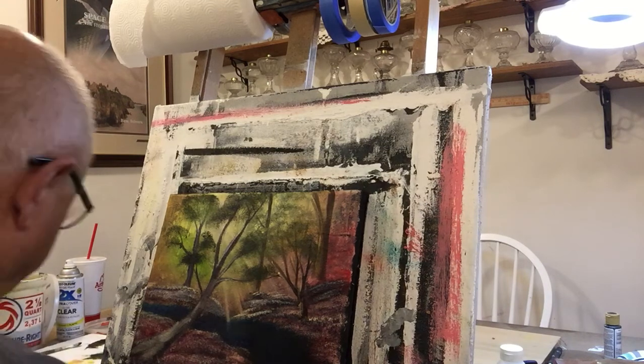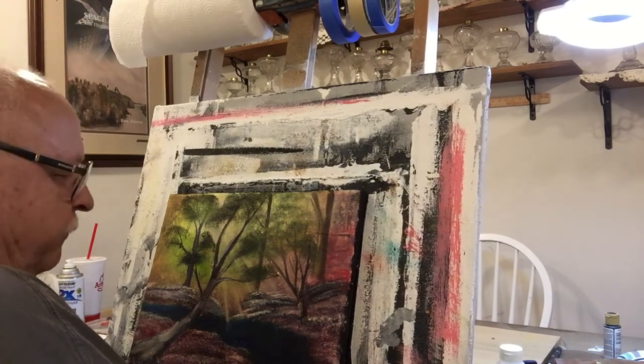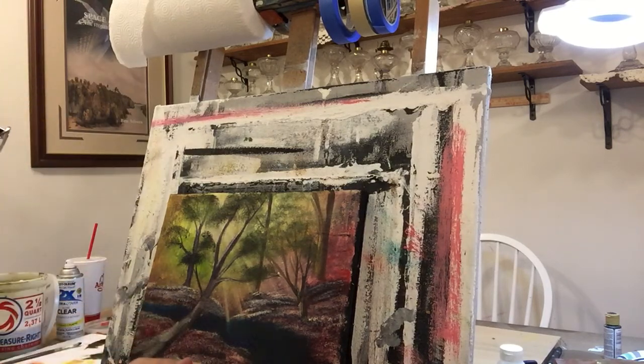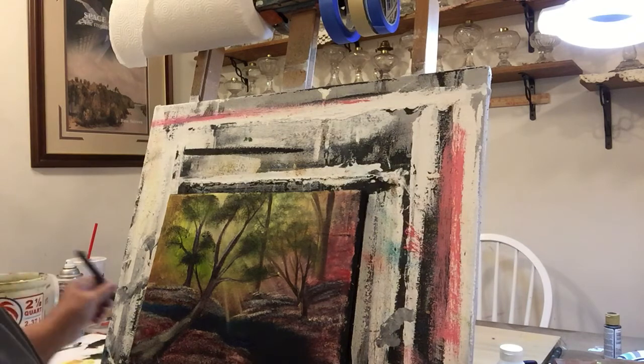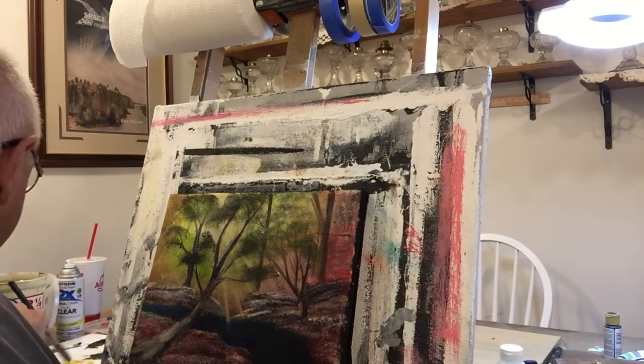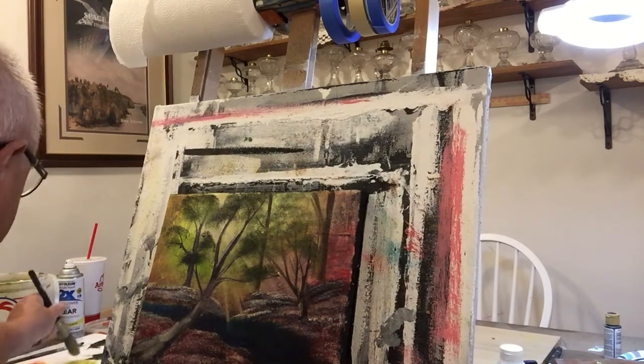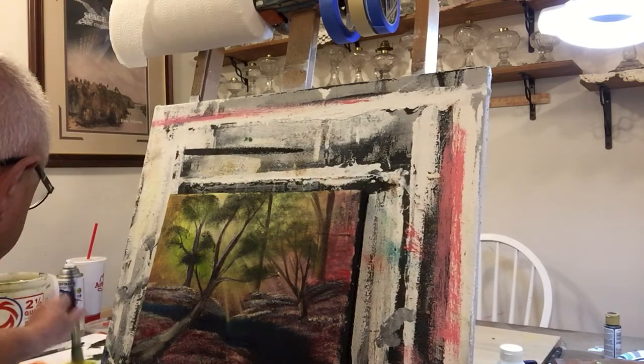Now we can make some use of this yellow that we have left. Put that towel over here. Alright, so I'm going to make a little bit of medium with this yellow, and I'm going to load this brush up pretty good.